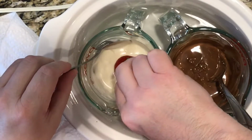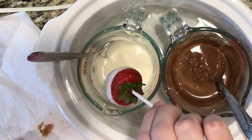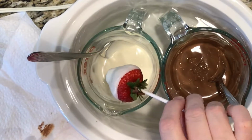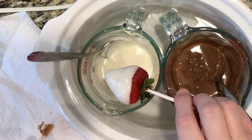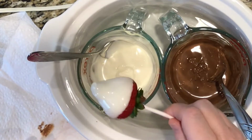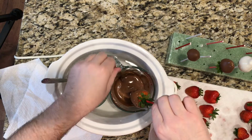We just alternate between the white chocolate and the chocolate to make a nice bouquet. We just continue to coat as many strawberries as you want to put in this particular bouquet.